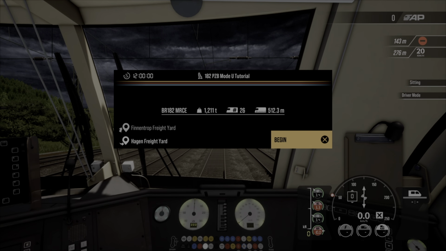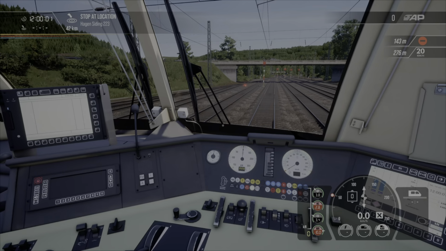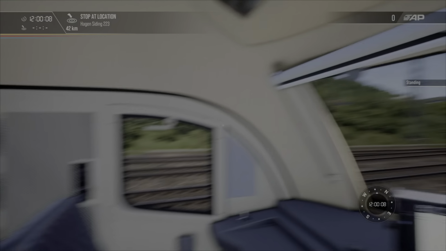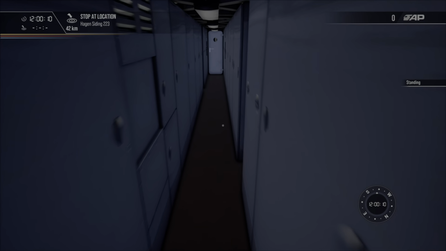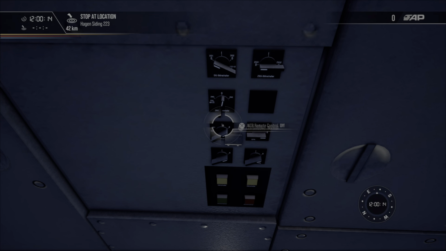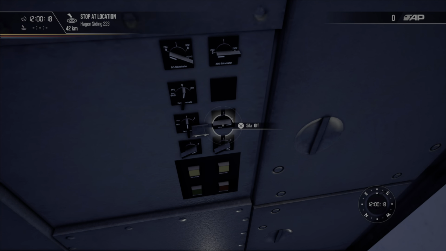There we go, PZB mode U tutorial. We're in the 1 into 2, which I've got no idea what lever it's decided to pick. Oh, look at the UAV one. Anyway, DT2 church bells. Right, go down here. If you're curious, this is where ZB is, down here. If you want to know what that is, give me a shout out.